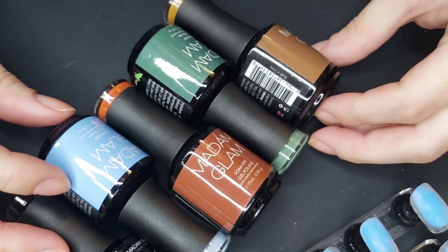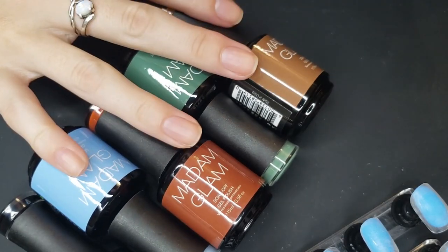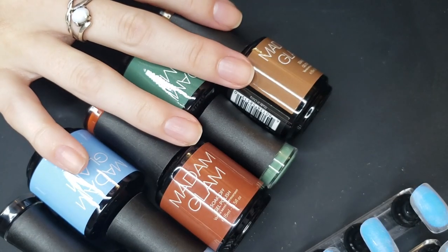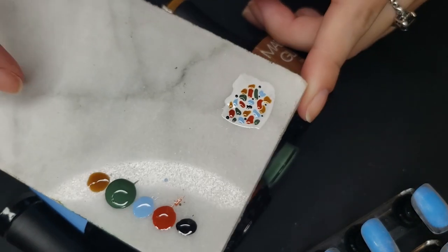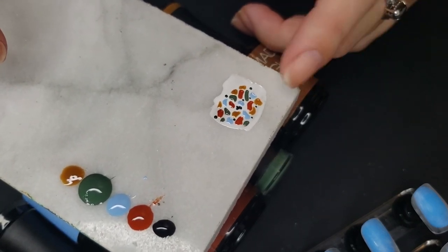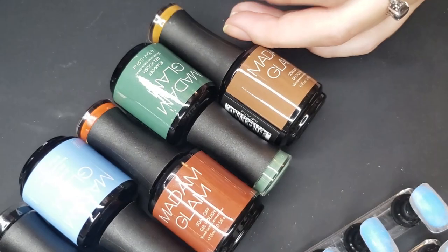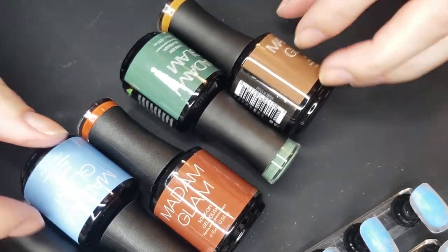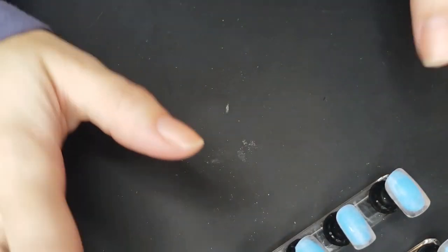For the look I'm going to do today, I'm going to be using a kind of interesting combination of colors over a white base. I'm going to be doing a terrazzo nail look. I tried out the colors here on this little swatchy thing, and I actually really like them. So we are going to be doing these colors today, and I will put all the colors down below. All of these are from Madame Glam, and they were sent to me in PR, but I'm just using them because I think that they're beautiful.